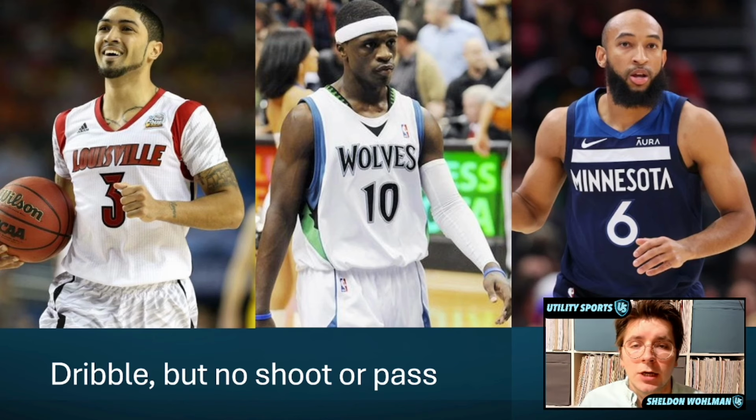Someone like Johnny Flynn coming out of Syracuse, there was a lot of upside with him, perceived upside that is, when you looked at his physical traits. He threw down some monster dunks in college, and obviously they were hopeful for the upside with Johnny Flynn. The issue is he got to the NBA, wasn't an NBA level shooter, and definitely wasn't an NBA level point guard as a facilitator. There's a reason in that draft that Minnesota drafted two point guards, the other one being Ricky Rubio, who was a significantly better passer. And at the time, I'm not sure if they were planning on Johnny Flynn being this combo guard for them.